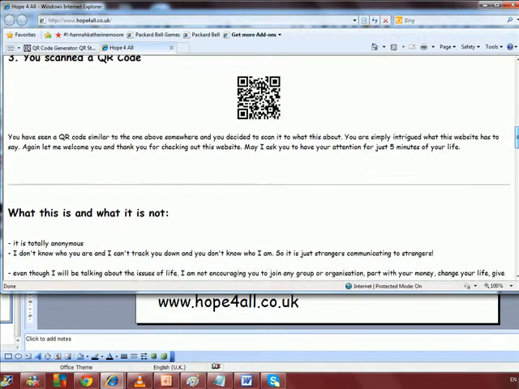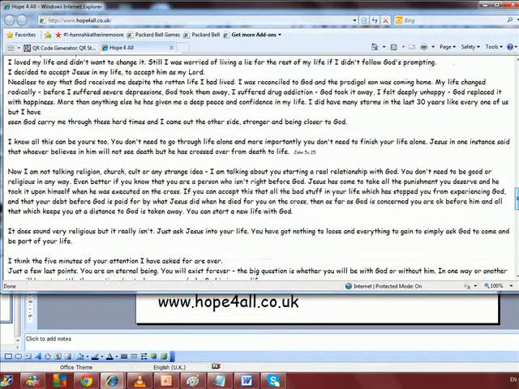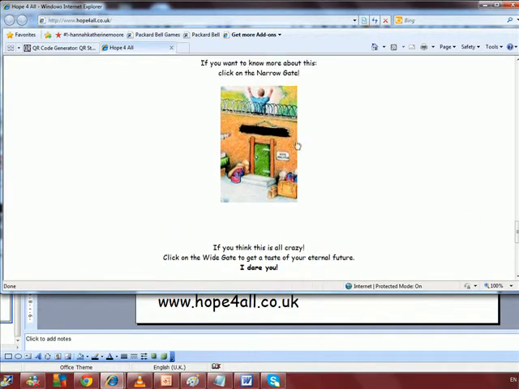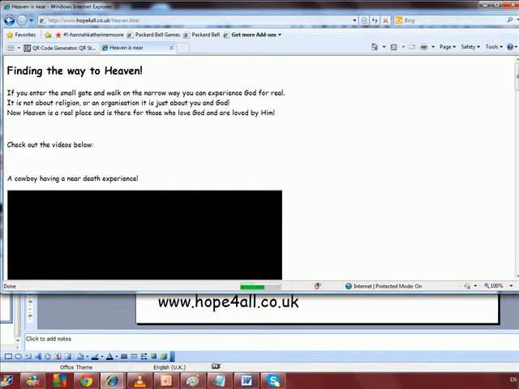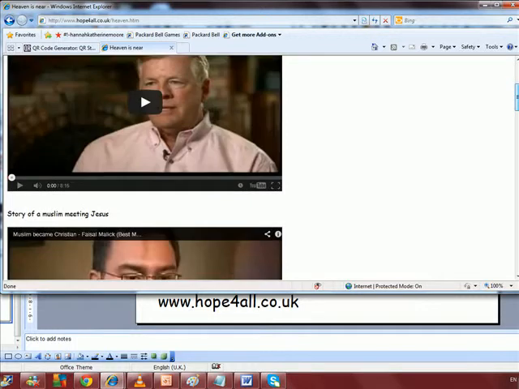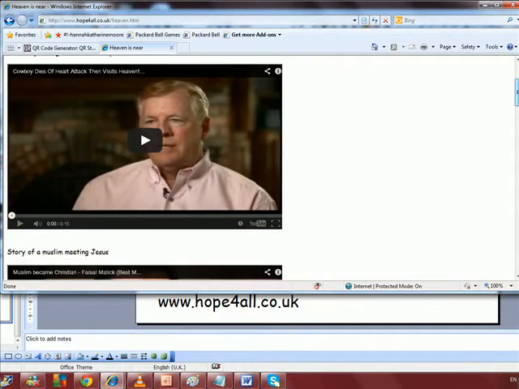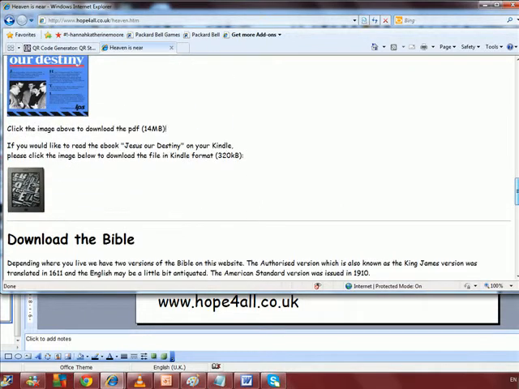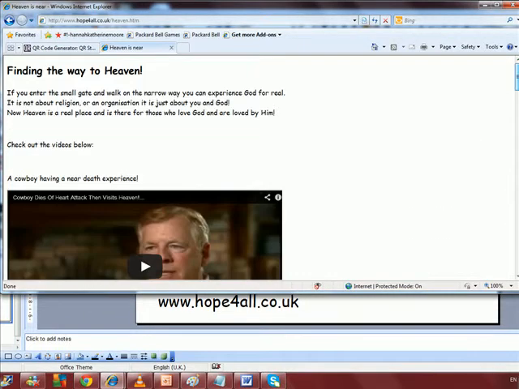Then we've got the QR code there, and then the gospel message starts. We've got the narrow gate and the wide gate. If you click on the narrow gate, finding the way to heaven, and a couple of YouTube videos of guys talking about their experience, how to get into heaven.